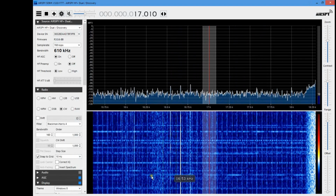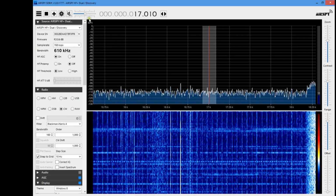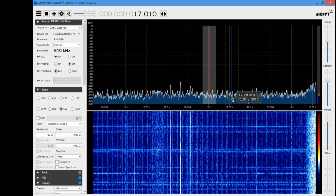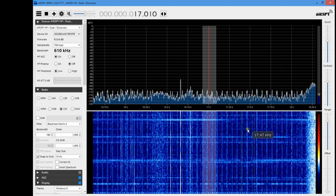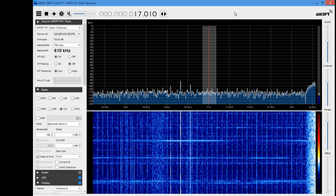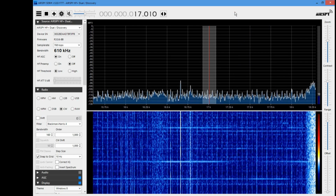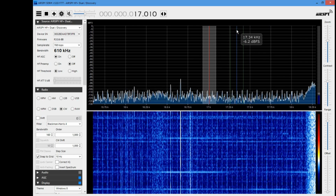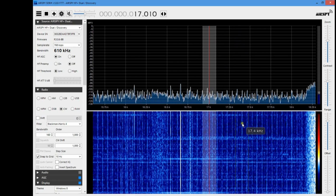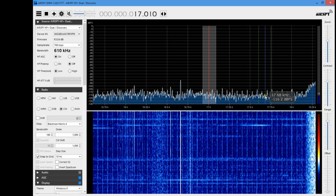So the first thing we can see over here is very, very weak, but I'll turn the audio on so you can hear just what the background is. You see all these little spikes down here, zing, zing, zing. All these are from my neighbor's fence. It is not off right now, although it's much weaker than it used to be. At 5 o'clock tonight it'll go off, and these signals would have a much better signal to noise ratio because we have an artificial noise floor here.